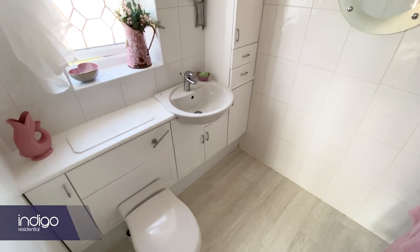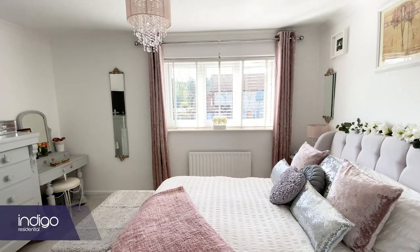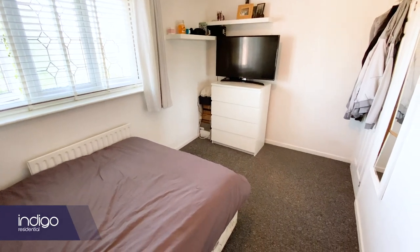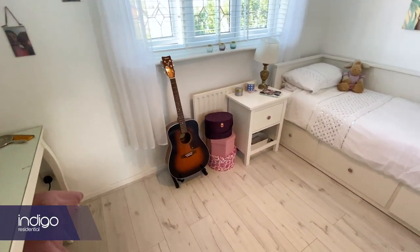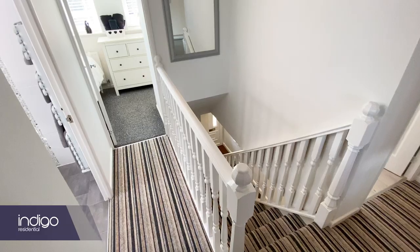Kirby Drive is located on the popular Barton Hills development, constructed in the mid-1980s and proves to be as sought after today as it did then. This particular property is within walking distance of Sainsbury's supermarket, doctors and local shops. Schools locally come with good reputations and children will often attend Bramingham Primary and Lee Manor Secondary.